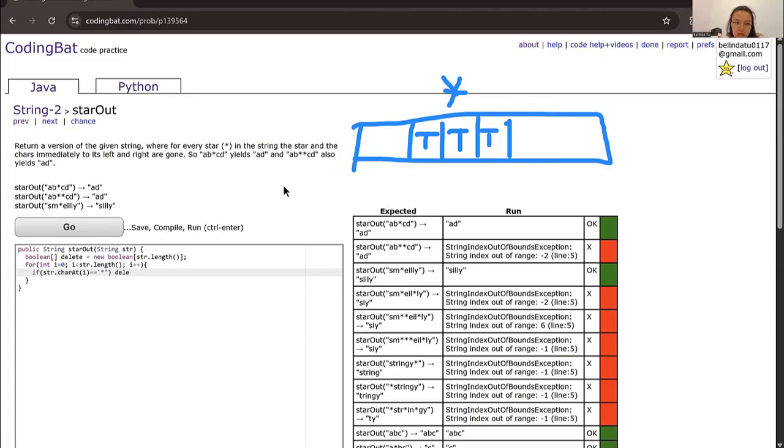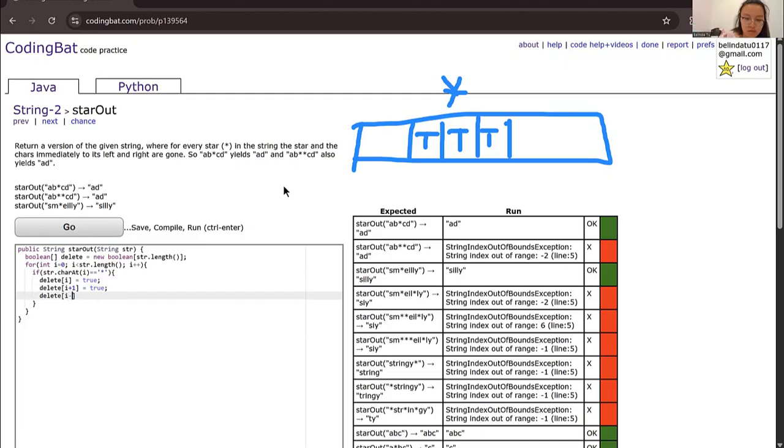So I need to be true. So equals true. You also have i minus one need to be true.